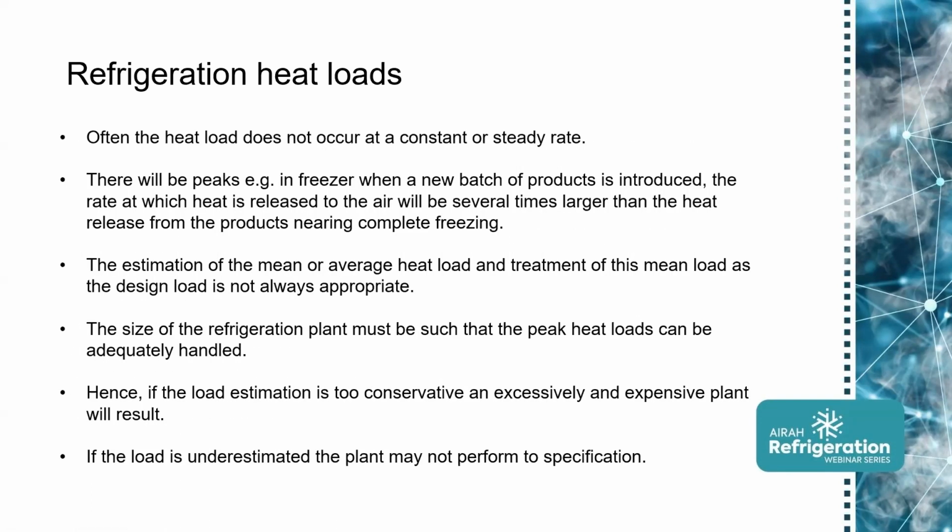Now, often the heat loads don't occur at a constant or steady rate. The heat flow into the evaporator, unlike the heat coming through the walls and ceiling, which is at a constant and steady rate, at times will have peaks. For example, in freezers, when a new batch of warm product is introduced into the room, the rate at which heat is released into the air by the warm product will be several times higher than the heat released from products nearing complete freezing.